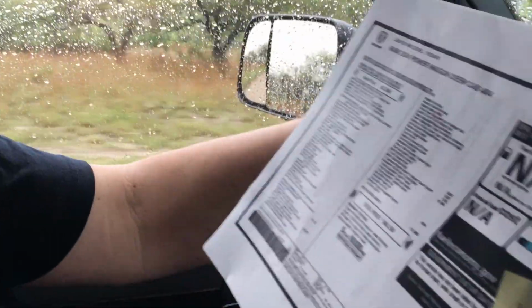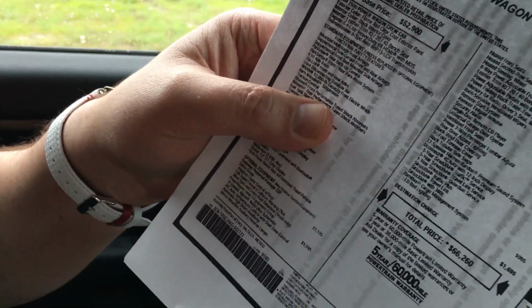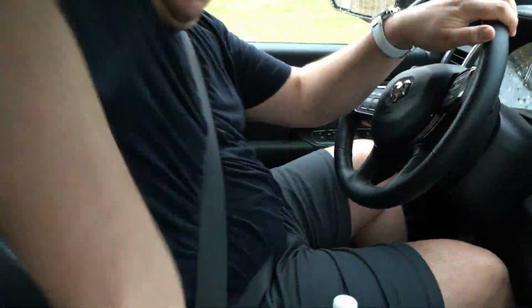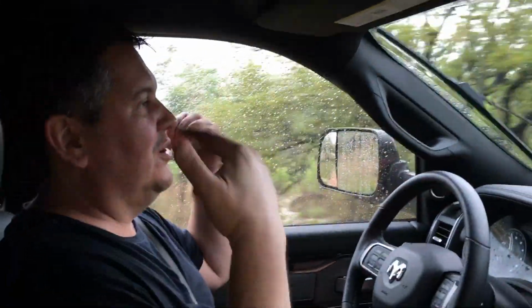If I look here, the only options we do have are the bed sheets, the 17-speaker Harman Kardon system, the Uconnect 12-inch screen, and the Ram box, which you'll see on the side of the bed there. The Ram box is pretty cool because it means you can still take your truck to the grocery store, and you don't have to put groceries in the back of the cab. You can just put them in the Ram box, shut the box. Also, when I mean groceries, I mean you can do ice and beer for tailgate parties, and you can't quite reach it from the beer window.